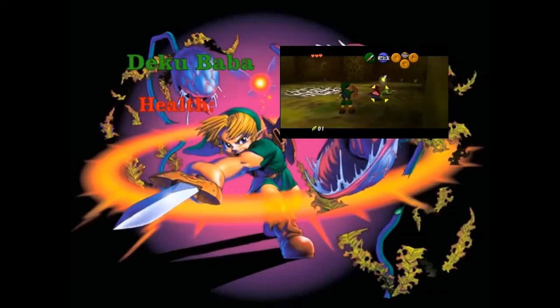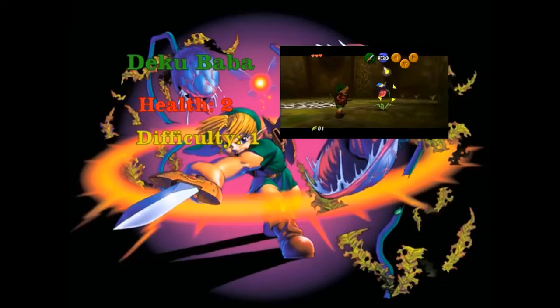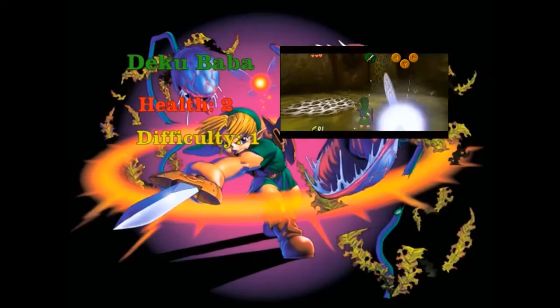Here we have the Deku Baba. These guys are pretty easy. It just takes 2 hits from the Kokiri sword to beat them. I'd rate them about a 1 on difficulty.